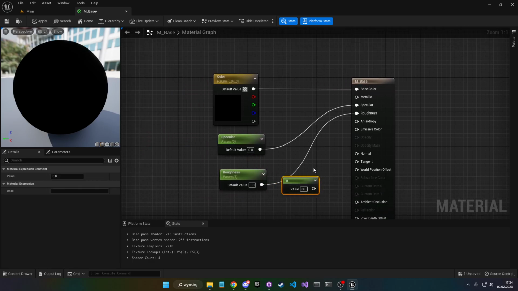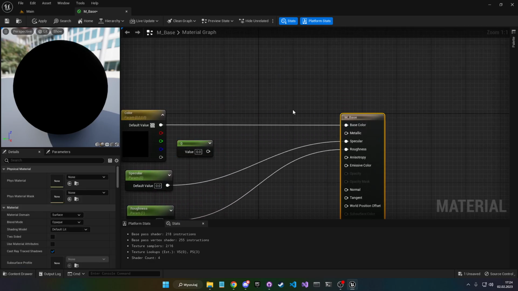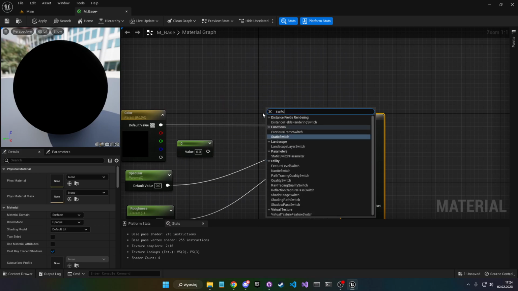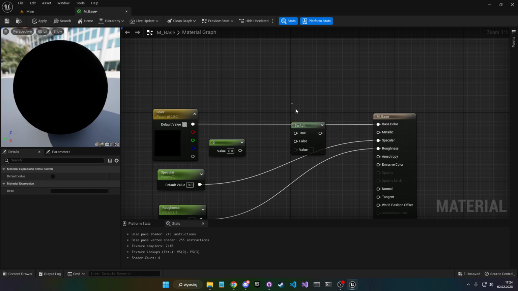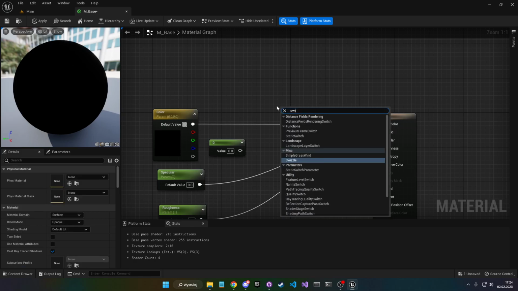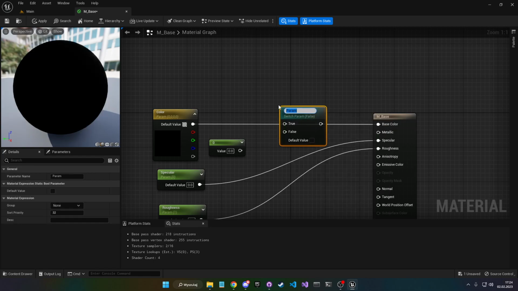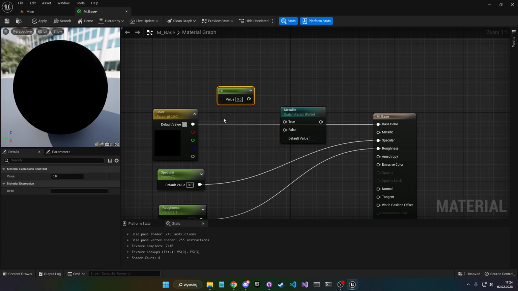And for metallic, we actually want to use a switch parameter. So static switch, actually switch parameter. Let's call it metallic. And let's make 2 constants. First is gonna be 1, and the second is gonna be false.